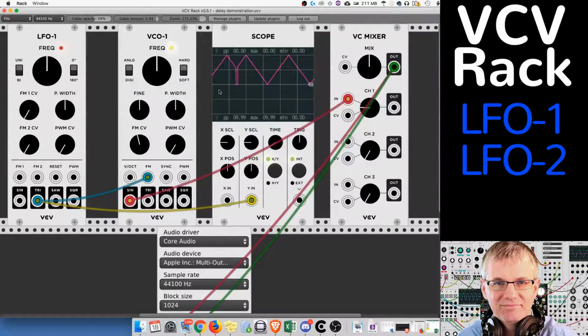You can see what it's doing to the sound. So the low frequency oscillator, the LFO, is controlling the pitch changes in the VCO. Let's try a square wave. And a square wave, you know, is squared, so it's just on, off, on, off. There you go. It's pretty cool. It can control all kinds of cool things.